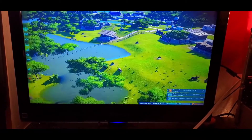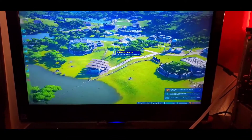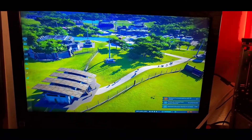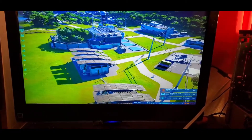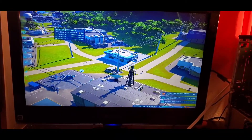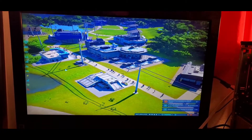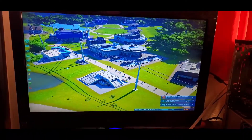This is Jurassic World Evolution running on the computer I just put together. It sounds good but doesn't look great running on one gigabyte — we're probably hitting about 20 frames per second. It is playable if you don't mind the skipping, but I wouldn't recommend it. I'll do an update when I get my GeForce 730 4-gigabyte GDDR3 card in. That's one game just to show that you can game on one of these mini form computers.